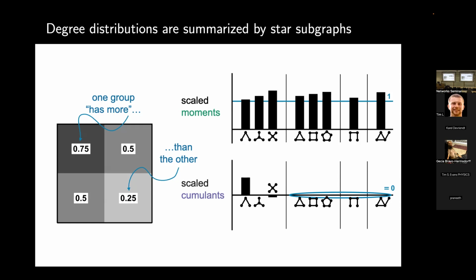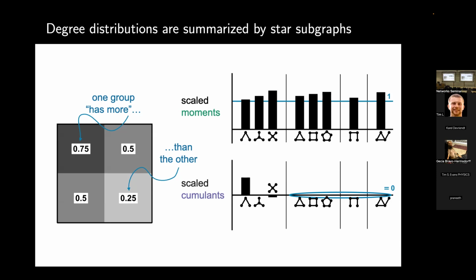Why are these the only cumulants you need to show? You mean why I'm not showing more? Yeah. Because I'm not cherry-picking the ones that are interesting; really all the other ones are zero besides the stars. And the stars, if you think about it, are associated with the degree distribution, like how the nodes are connected. It's very symmetric. Now you have one community that has more probability of connecting and one that has less, but all the rest is symmetric.